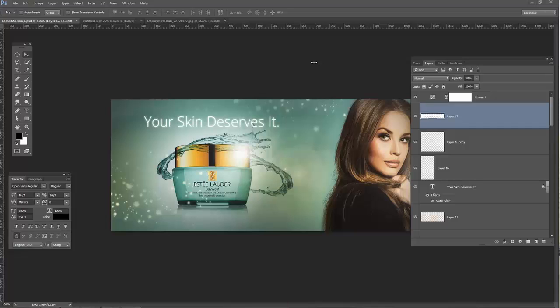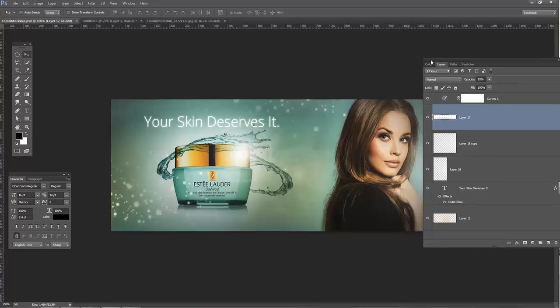Hey guys, okay, so this is going to be a class that shows you how to put together an ad like this. Sometimes, actually most of the time, when I get projects for banners or whatever, they kind of come out of nowhere. It'll be a regular Wednesday or something, and all of a sudden I'll get an email from a design client who works with other design clients.